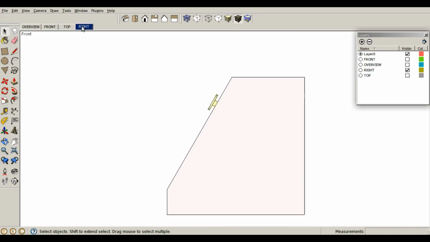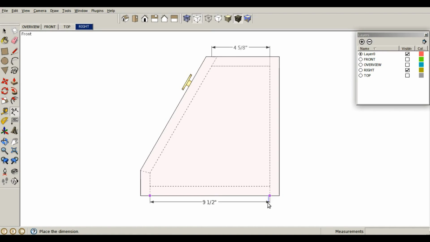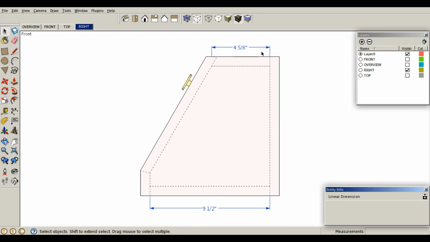Now let's go to the right view, and this is where it's going to get pretty cool. You can't really see anything here, but if I press K for hidden lines, all of my box geometry is shown. So D for dimension, and let's just do some stuff that we couldn't do in the other views. My angled piece here is that long. My bottom piece is that long. And I can't seem to remember to change my layers. Let's select these real quick and say entity info, layer right. Close, make the right layer active.